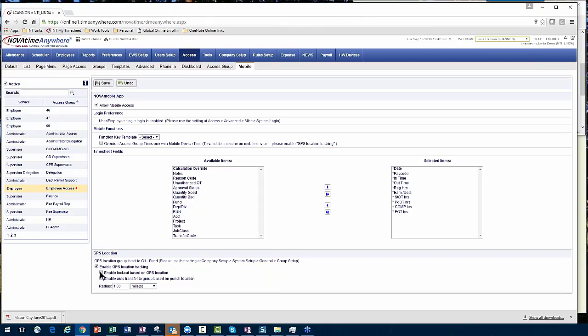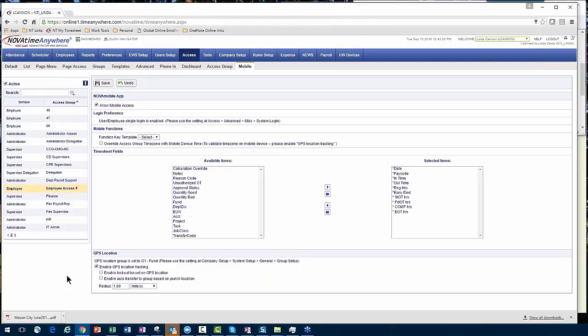Well, but then it doesn't require them to have GPS turned on, it allows them to punch if they don't have GPS turned on. That was recently changed. That was one of the things that was updated, and the verbiage on the website should also reflect that. This actually changed here. Instead of saying just enable GPS location tracking, it actually said something different before. What that button does is it makes it so that you cannot punch without GPS enabled. So I know the verbiage isn't entirely clear, but that's what that option does.